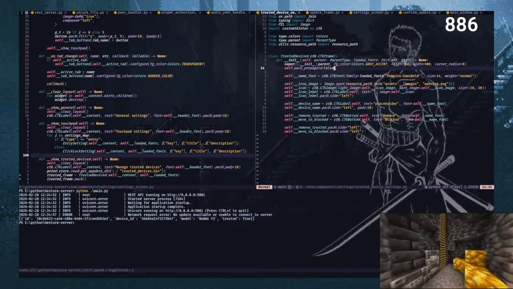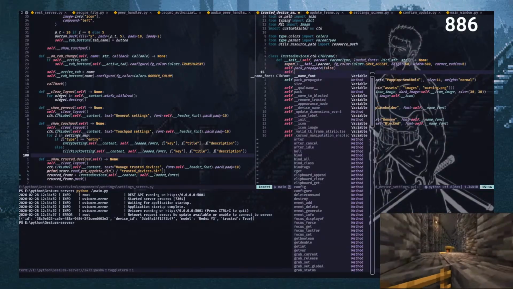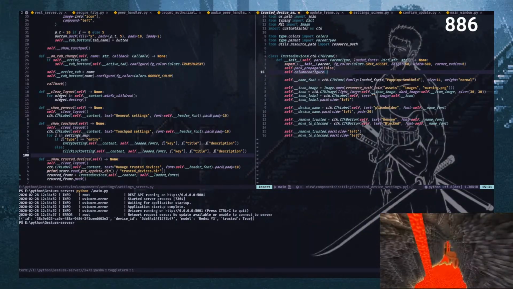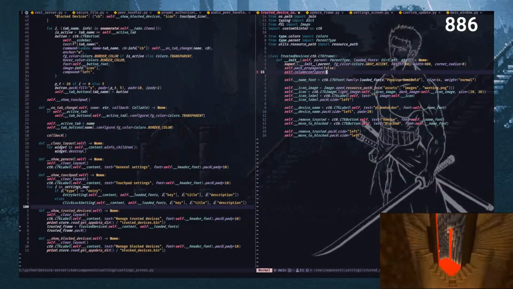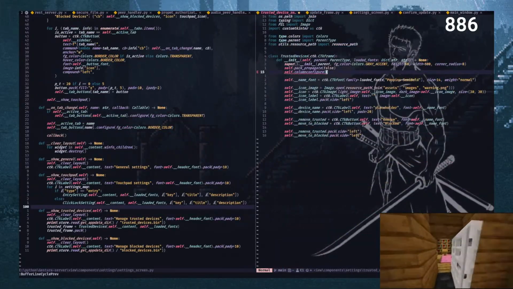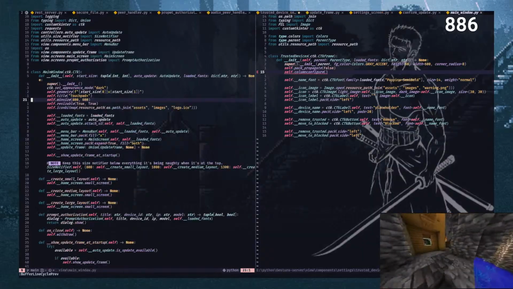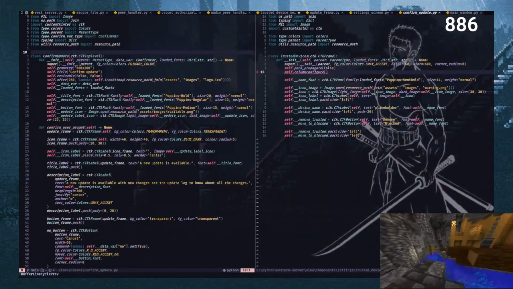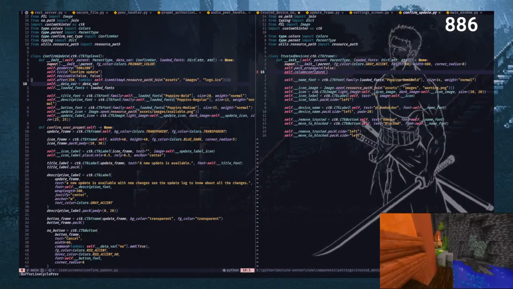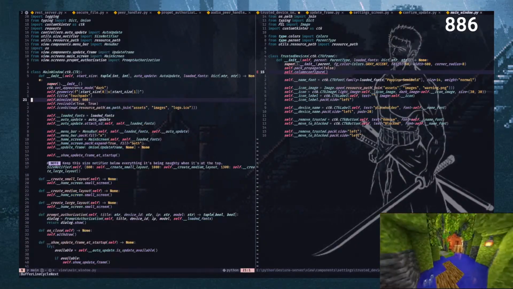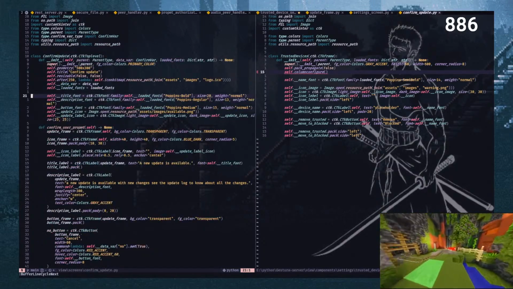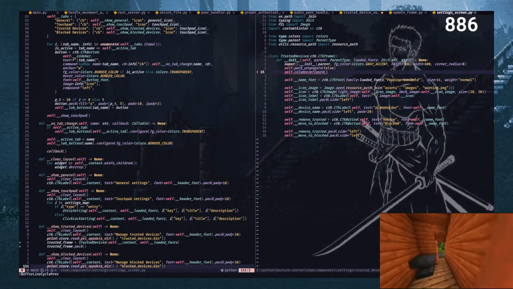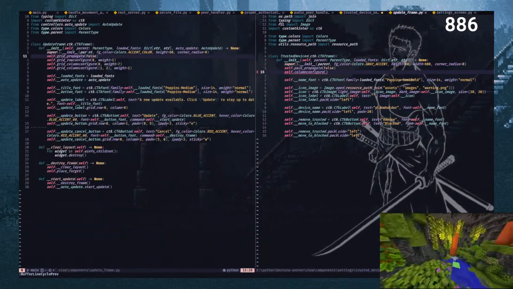So let's make this self dot column configure. I guess I have an example of grid in... nope. Where did it go?